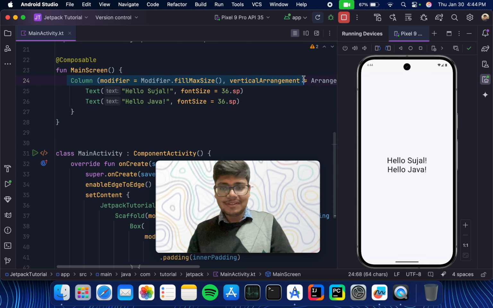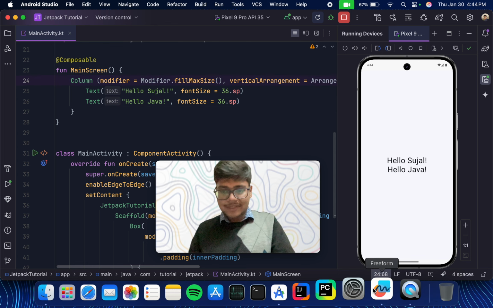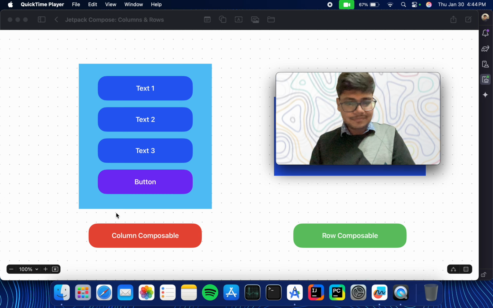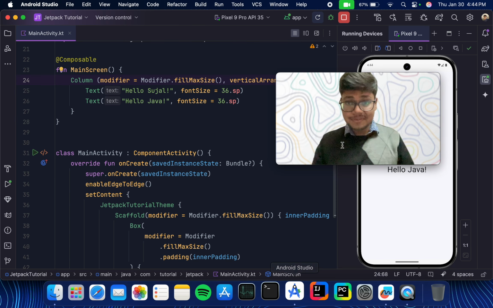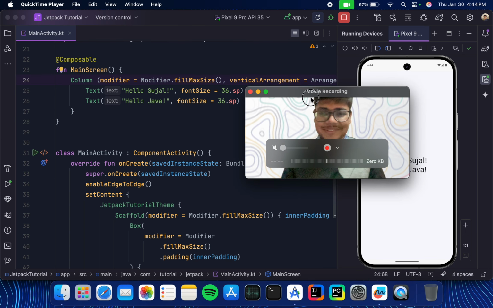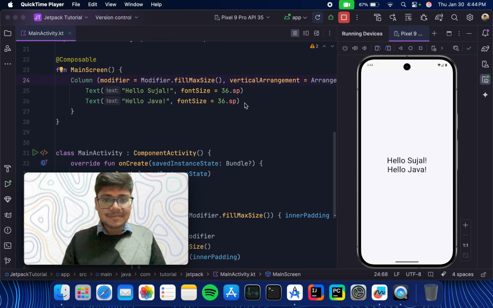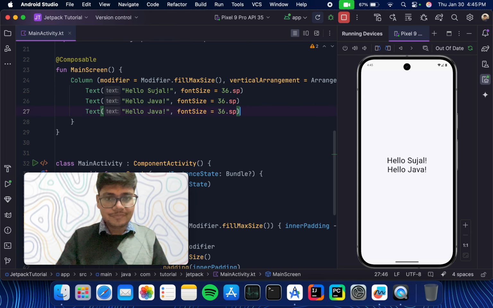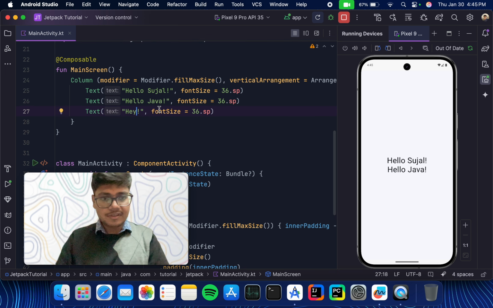Let's not go into that, but I'm trying to make something similar to this. So let's have one more text composable. Let's just duplicate it, and let's call it hey Kotlin.